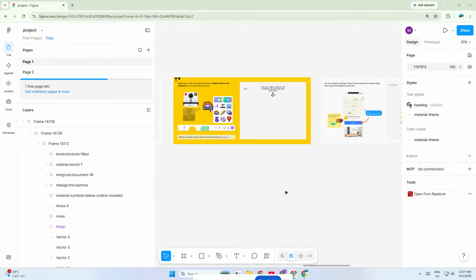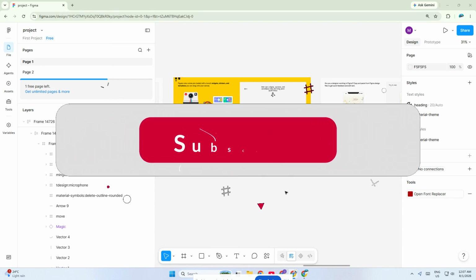In today's video, I'll show you how to adjust the spacing between multiple frames in Figma using auto layout. This is a quick and reliable way to create consistent spacing between screens, cards, sections, or any other frames in your design. Instead of moving each frame manually and trying to match the distance by eye, you can select everything at once, apply auto layout, and enter the exact spacing value you need.